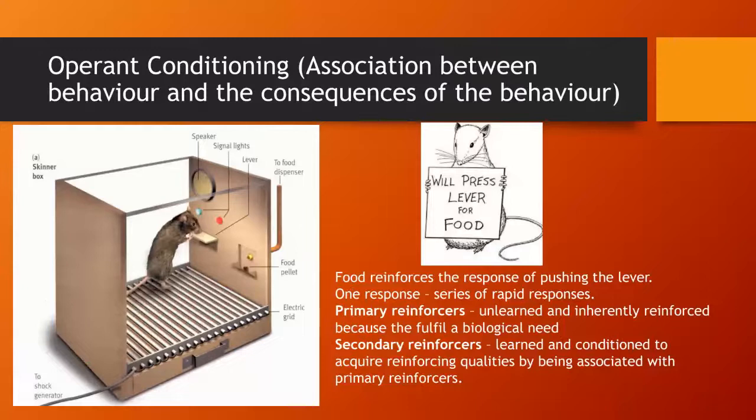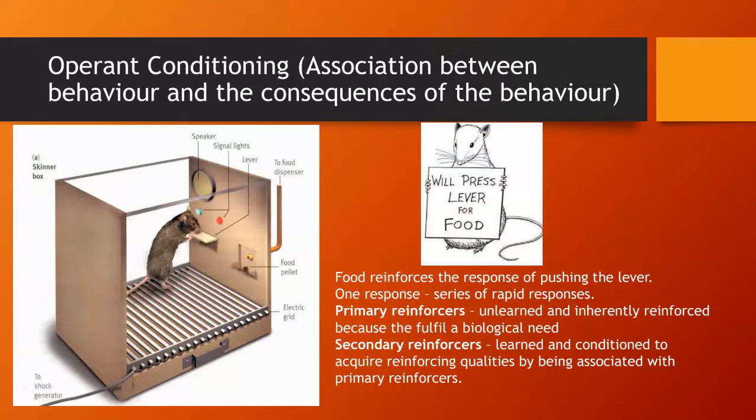So again, operant conditioning, same thing, it's Skinner. And I think a lot of you did Skinner in your assignment, where you did a bit of research around Skinner, so it's not a new situation. Skinner put rats in a box, also had pigeons in a box, but specifically rats in a box. And the rat learned to push a lever. And when it pushed the lever, it got food given to it. And once it had learned the response, it did it more and more frequently. Okay, push the lever for food.